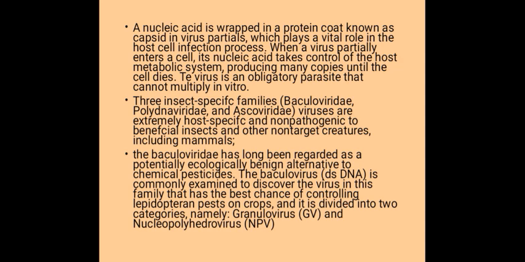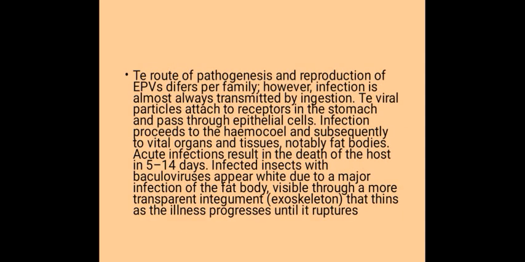3 insect-specific families: Baculoviridae, Polydnaviridae, and Ascoviridae. Viruses are extremely host-specific and non-pathogenic to beneficial insects and other non-target creatures, including mammals. The Baculoviridae has long been regarded as a potentially ecologically benign alternative to chemical pesticides. The Baculovirus is commonly examined to discover the virus in this family that has the best chance of controlling Lepidopteran pests on crops, and it is divided into 2 categories, namely granulovirus and nucleopolyhedrovirus.